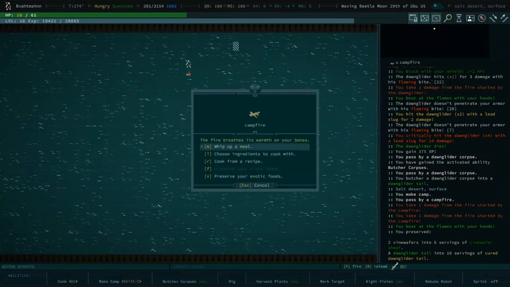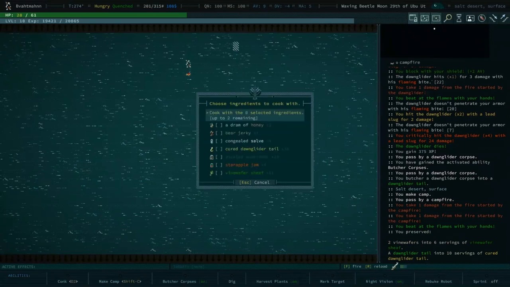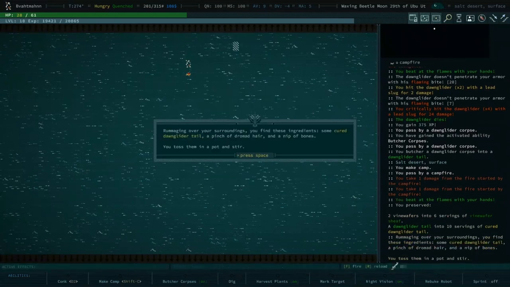All right. Now let's choose some ingredients to cook with. And we're going to use cured dawn glider tail. And cook with that. Just with that, just one. See what that does for us. This might not work, but it might be amazing if it does.